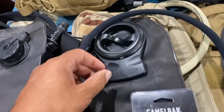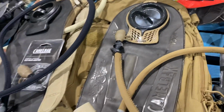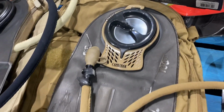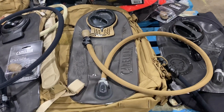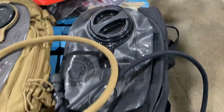And then the next oldest one is called the Omega, and that's close to 20 years old, give or take 15, 18 years old. And that one is a little bit different. And then in 2015, after more than 10 years with the Omega design, CamelBak came out with the Antidote, or the Mil-Spec Antidote series. They came out with the civilian version a year or two prior, but the Mil-Spec Antidote came out in 2015, and CamelBak also completely redesigned the packs at that time, the military packs. And then in 2019, they came out with the newest version of their reservoir, which is called the Crux. So again, from oldest to newest, you got the long neck, the Omega, the Antidote, and the Crux.